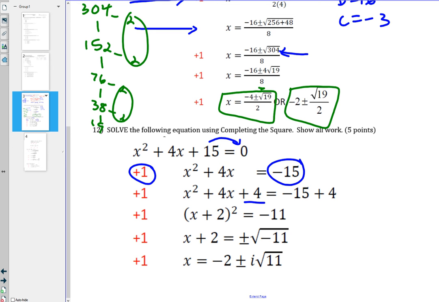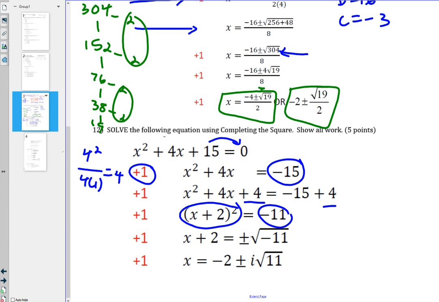The way they get this 4 here, that's the next point, is by actually completing the square. I taught you b squared over 4a, so that's 4 squared divided by 4 times 1, which is 16 divided by 4, which is 4. Okay, but then you also have to add that to the other side. Then the next point comes from factoring the perfect square trinomial correctly and combining the negative 15 and the 4, Randy, to get negative 11. That's perfect.